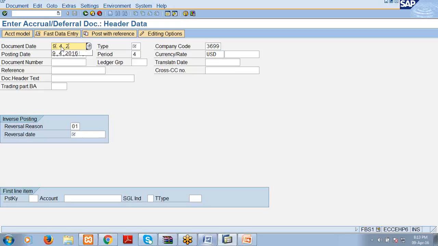Document date is 30th April 2016, last day. Type is SA.